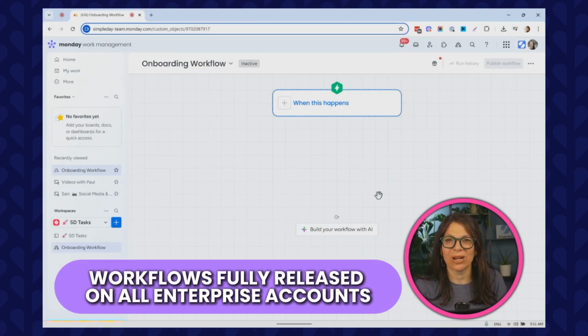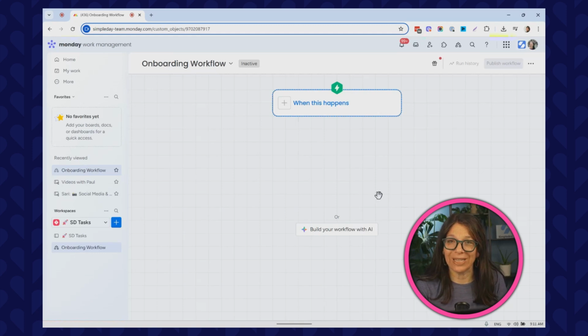The next important updates have to do with the workflow center. So just to recap for anyone that doesn't know what a workflow is, a workflow is a structured system that you can build out within Monday.com to actually track and create a workflow. So it basically is similar to automations in that it causes things to happen. Now, this is an enterprise only level feature, and the update for this month is that the feature is fully rolled out to all enterprise accounts.